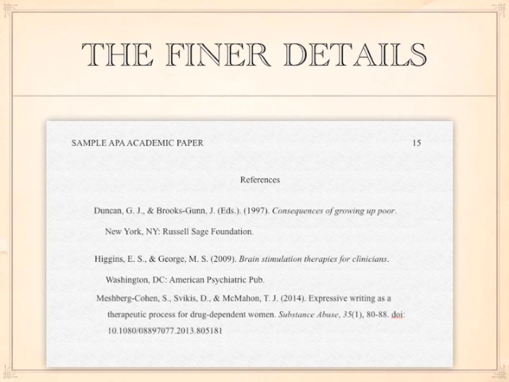The other thing you'll notice about the reference page is that it's all double-spaced, and there are no extra spaces from one entry to the other. It's just a simple double space. The thing that indicates that we're moving to a new entry is that each entry has a hanging indent. That means that it's sort of the opposite of a paragraph. The first line goes all the way to the left, but all the subsequent lines of that entry are indented. And we showed you how to do that earlier.